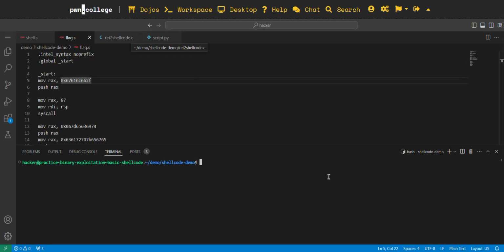Hi guys, since we're starting our binary exploitation module, I thought I would record this video to try and demonstrate some of the most common issues that I've seen with writing shellcode in the past. So the idea behind shellcode is if we can somehow get the code in a program to return to code that we sent in, then we can have it execute any code we want, basically.